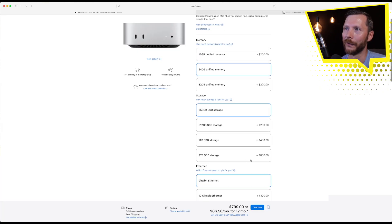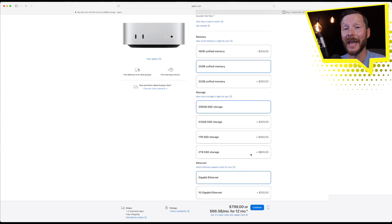I'm going to be upgrading the internal storage of my M4 Mac Mini. When I first bought my Mac Mini a few months ago, I went with the base model as far as storage goes — 256 gigabytes of SSD. I knew that wasn't going to be enough, but I also knew you can actually upgrade the internal storage of the M4 Mac Mini on your own. Apple hasn't wanted you to do this for many years, but some great folks online figured out how to do it specifically with the M4 chip. At the time of this recording you can't do it with the M4 Pro, which is one of the reasons why I opted for just a base M4 model.